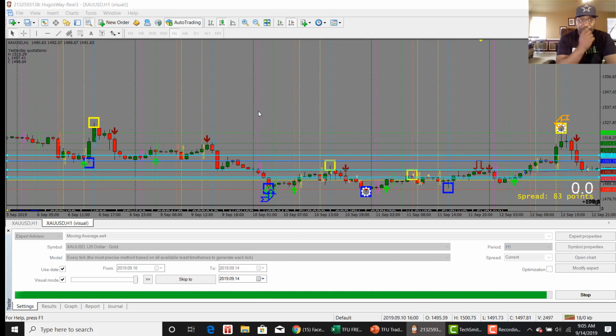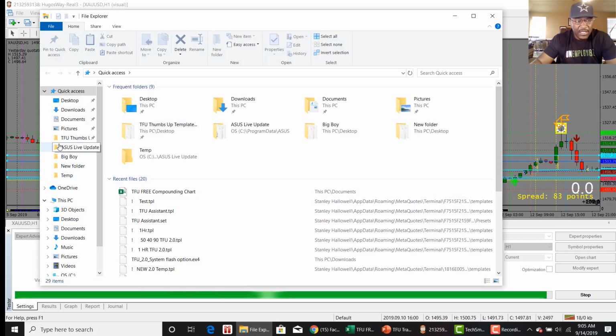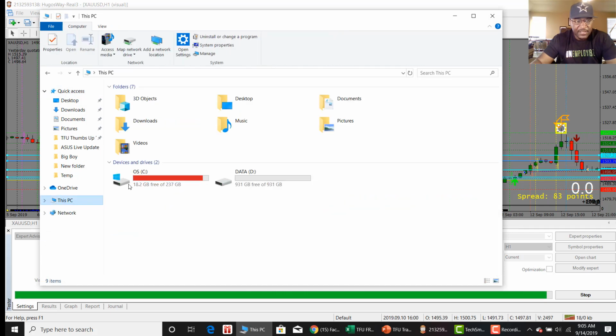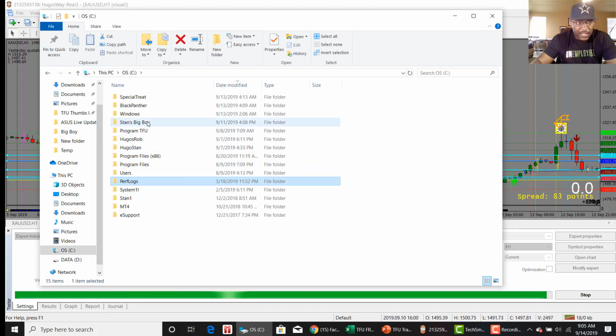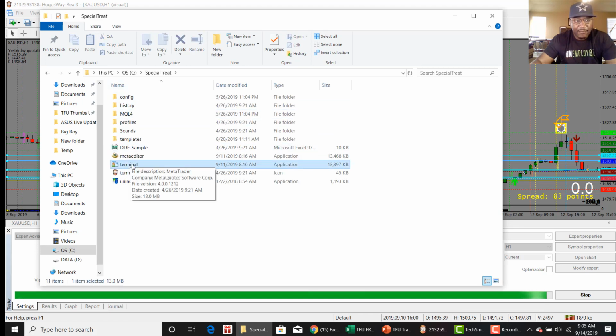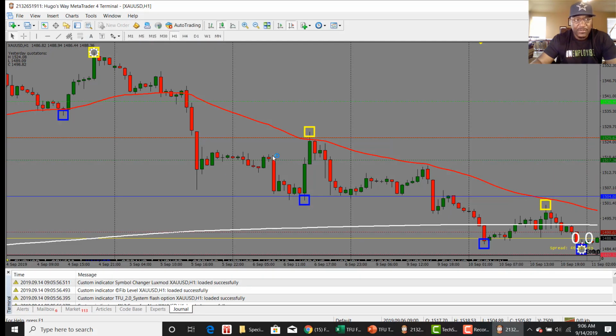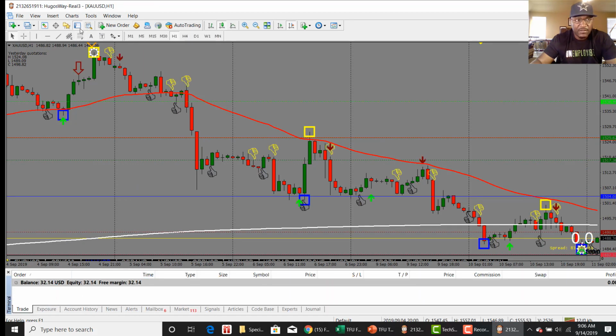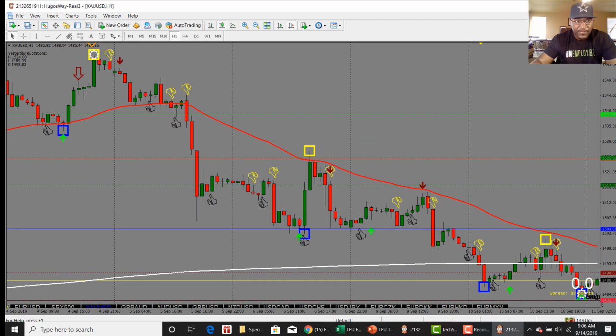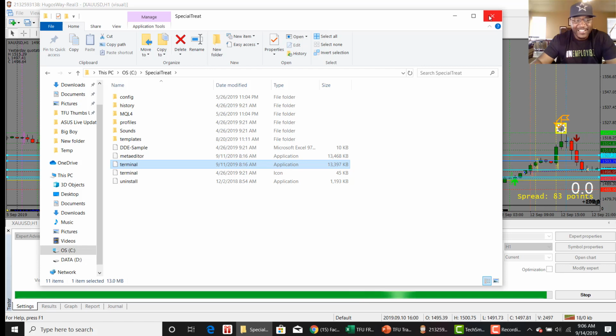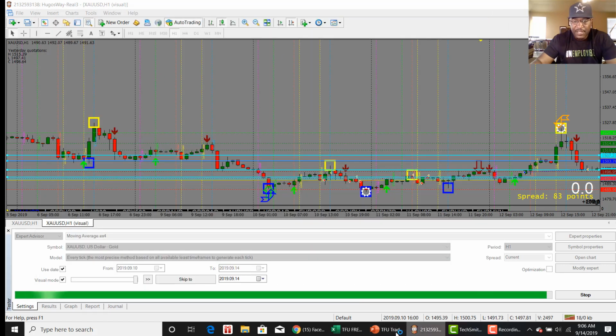Set your alerts to alert you when a trade is coming up. Hold on, let me see if I can bring this up. I can't show you on this one here because this is my actual system itself. So let me see if I can bring up another one where I can show you how to set that real quick, because I know some of you guys need to see it. Hold on for a second. All right, this is one of my little testers. I'm going to show you. I'm going to grow that little count. I'll make that count do what it do. Where'd it go? Now it's doing something here.